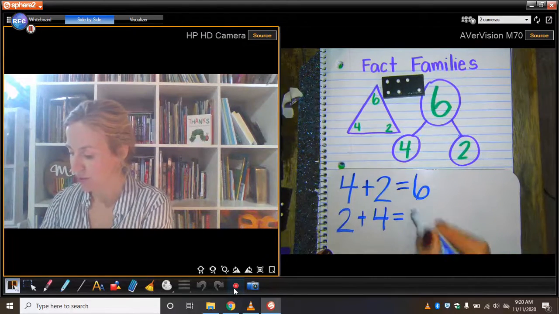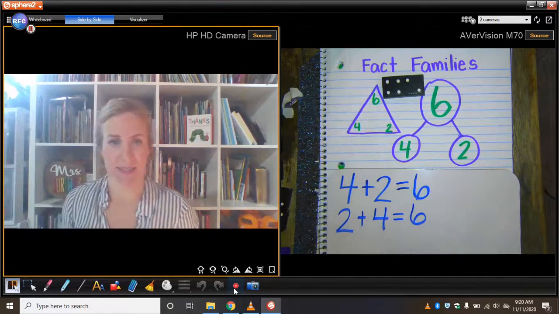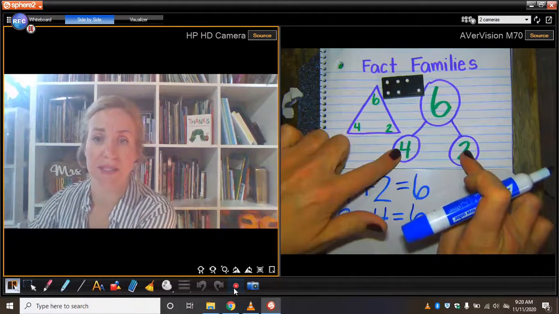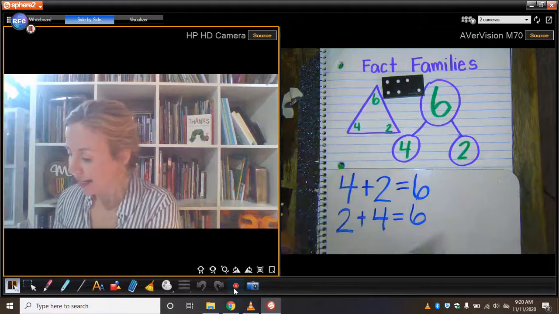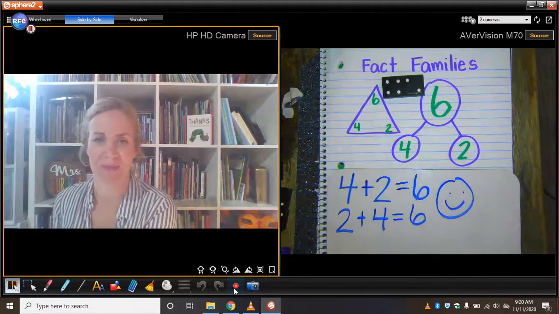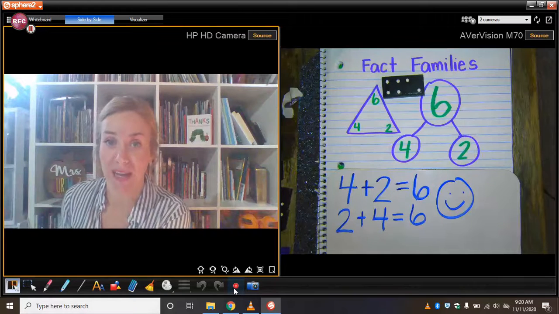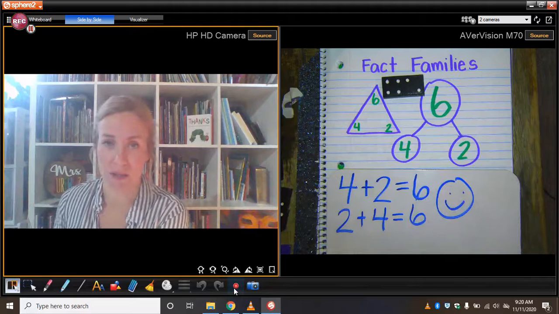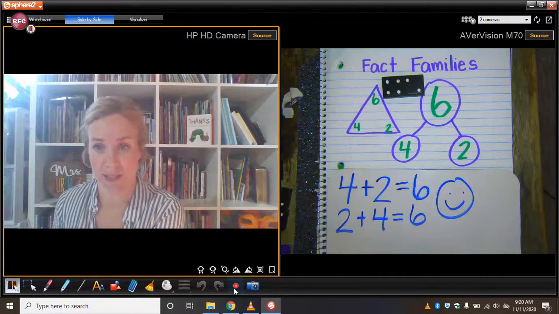That's exactly right now what we're doing with our addition sentence. It doesn't matter which way I put the 2 parts. We also call those parts add-ins. Now I've made 2 addition sentences. Hopefully you've done the exact same thing on your whiteboard. But I don't have to stop there. One of the amazing things about fact families is I can also use these to make subtraction sentences.